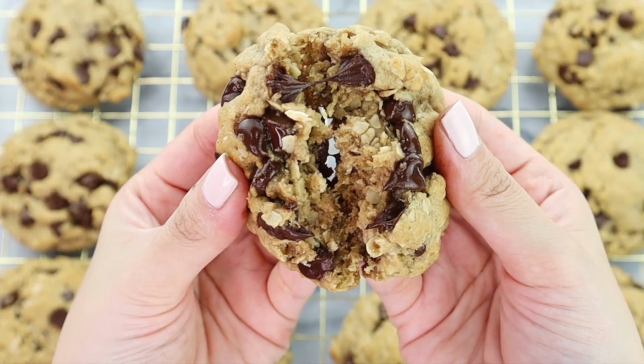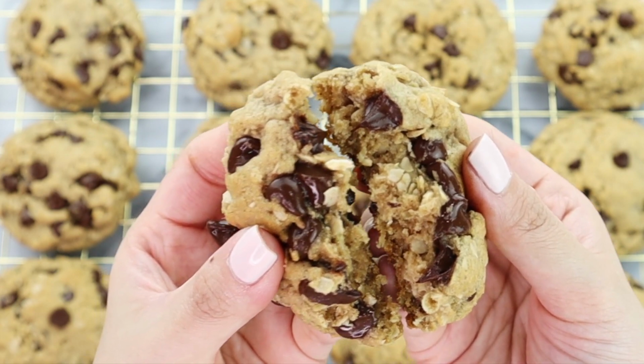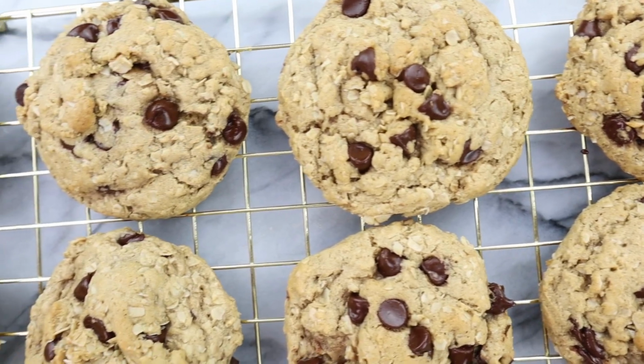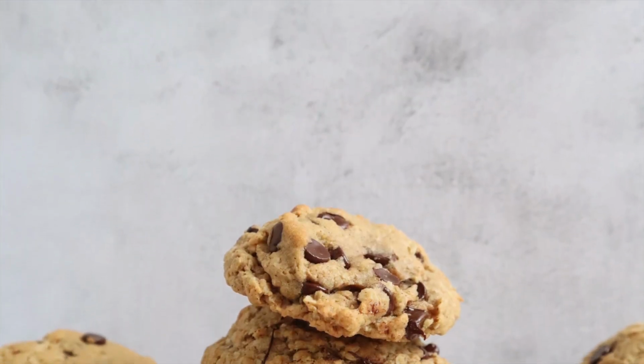So if you are vegan or eat plant-based, or you just like vegan desserts, definitely try out this recipe because these oatmeal chocolate chip cookies are so gooey and so chewy, and they have the perfect hint of cinnamon at the end, which is amazing.